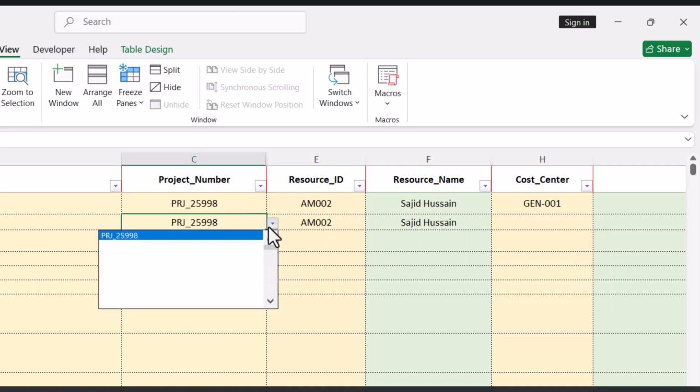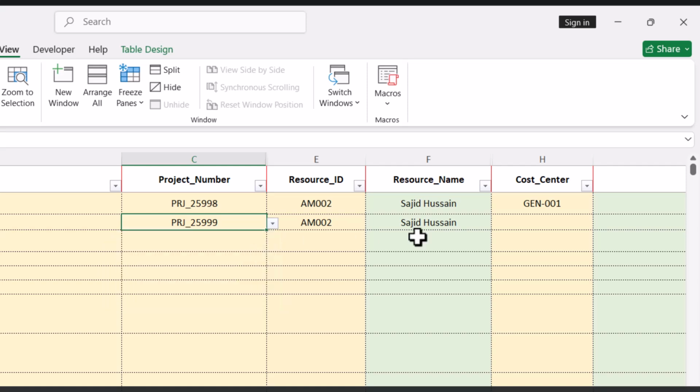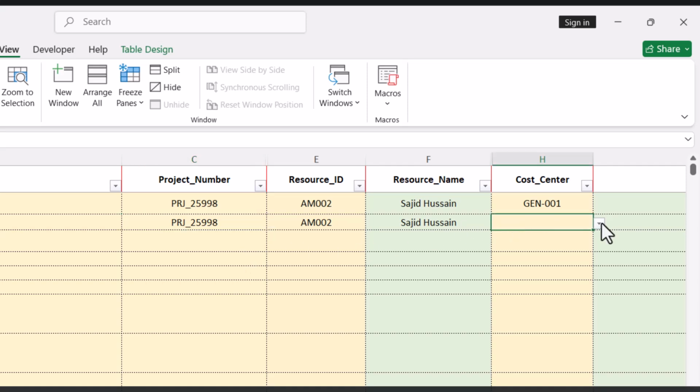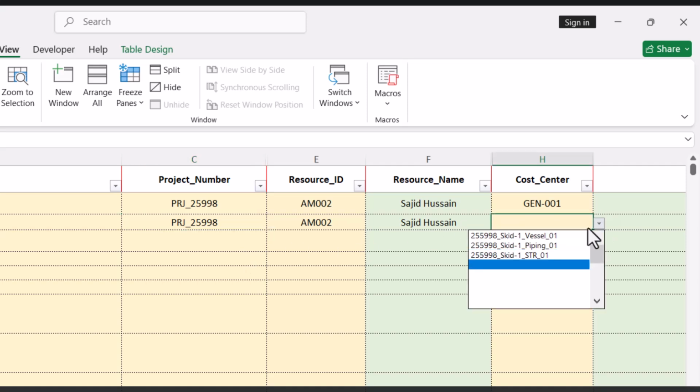If I change the project number here, it is cascading. Now, the drop down list is actually not working, I don't know why, it's not working due to some technical reason. Anyhow, once we select the project number, only the cost centers related to it will appear here.